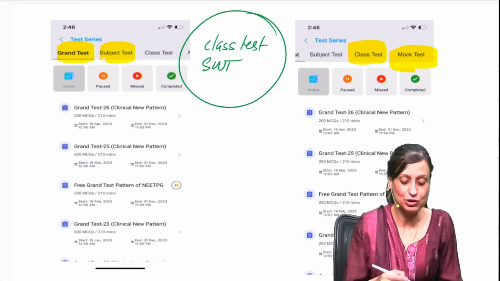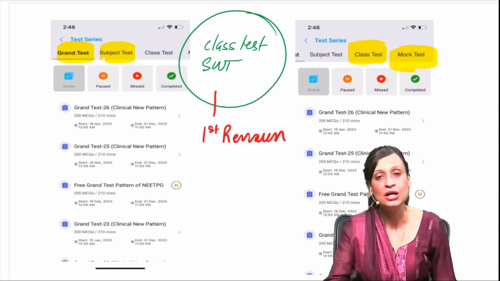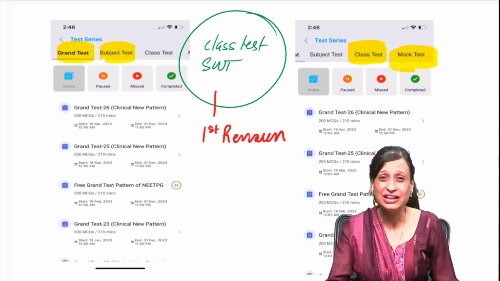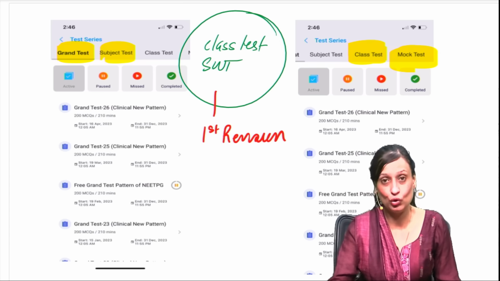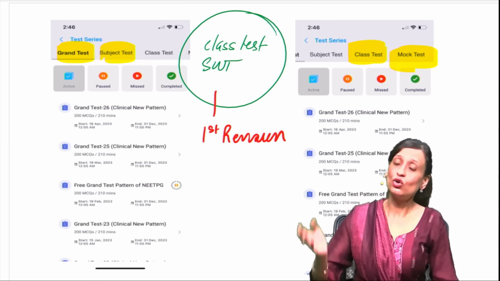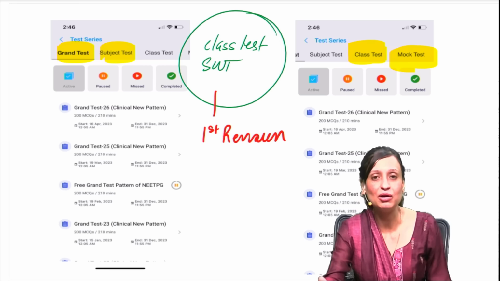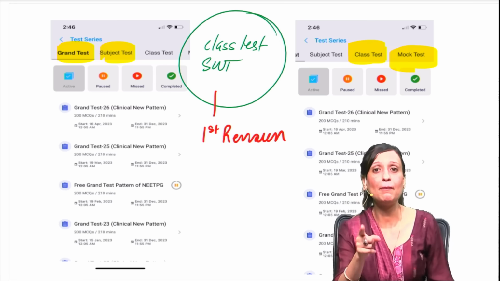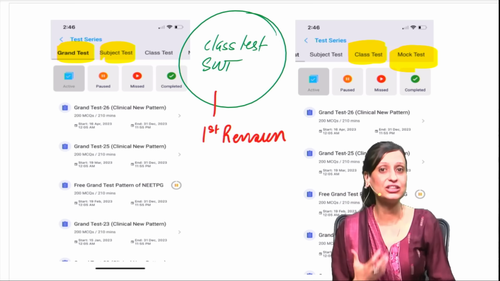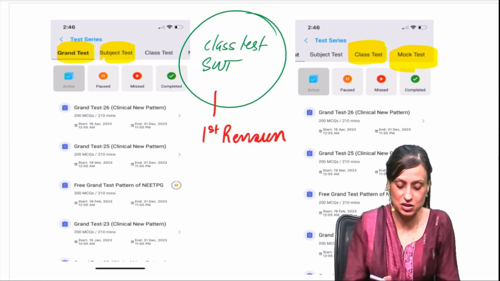So class tests and SWTs, I want you to use for your first revision. Let me explain how. Suppose I gave the anatomy test 2 months back. Now I feel that anatomy is very volatile and I have forgotten it. I'm having a FOMO that I don't remember anatomy at all. Now what do I do? So should I again go back to anatomy or should I read for the test that is coming up? So remember my rule number 1. The primary goal should be the upcoming test. But now I want to really go back to anatomy because it's giving me really jitters. So what do I do? If you feel that you're forgetting something, we have to do a spaced revision.